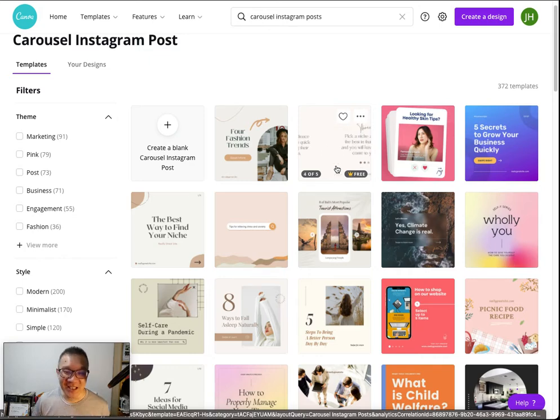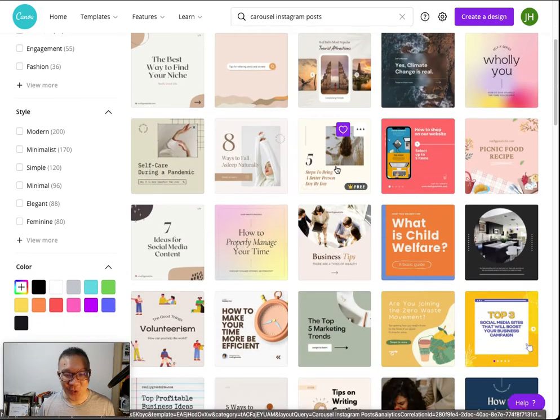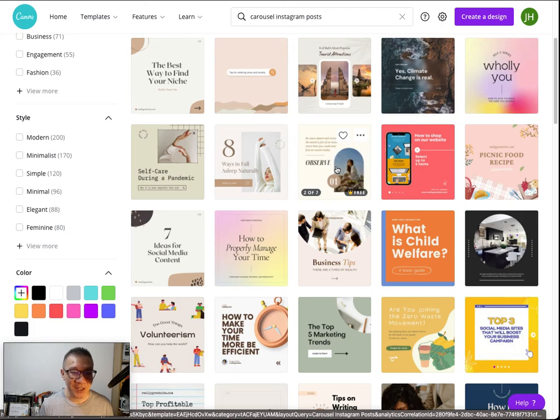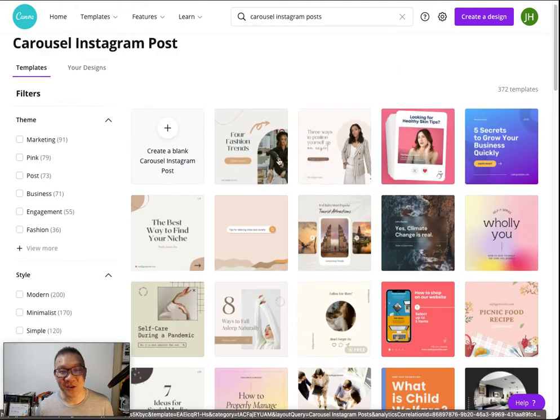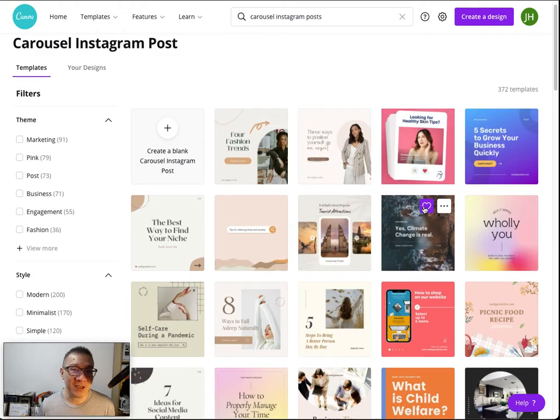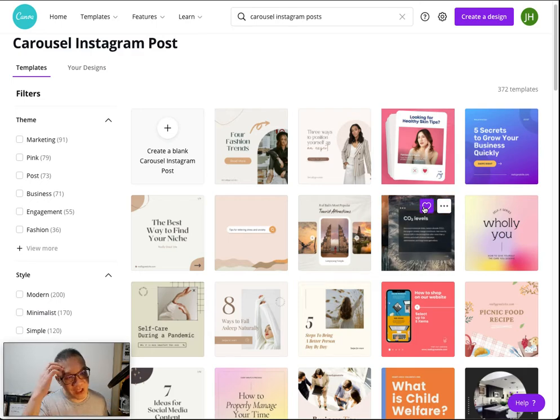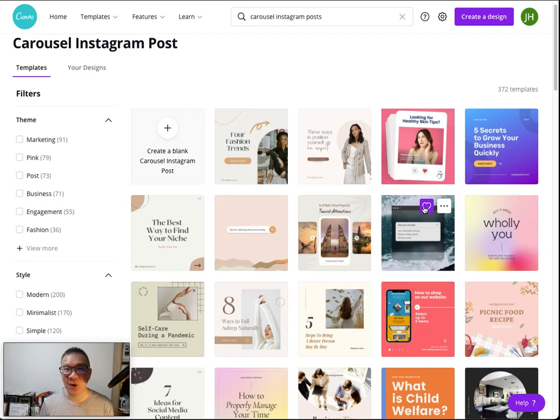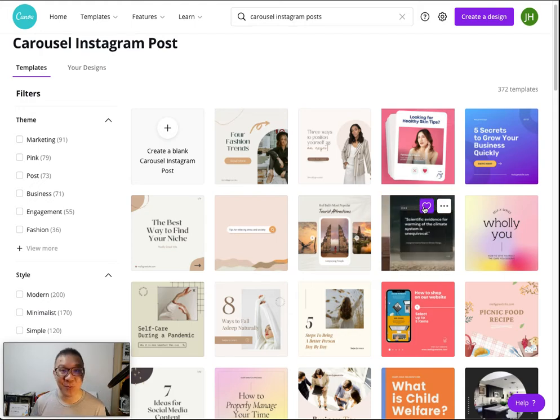Canva has already given you quite a lot of templates you can use. Now I want you to pay attention to what I'm doing, because at the end of the day, you obviously do not want to use every single one of them, because that will mess up your IG account in terms of branding. So you need to make a decision: what types of templates would you use, what is the color scheme, all this. I like something that is bluish, purplish. This is me, this is my brand color.